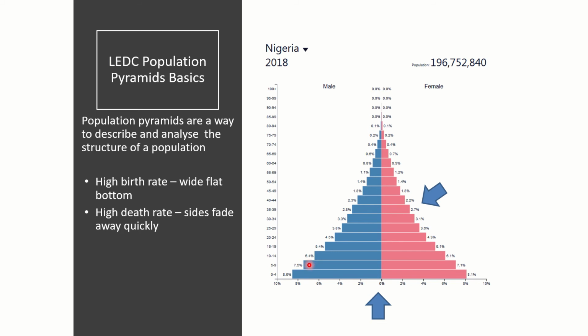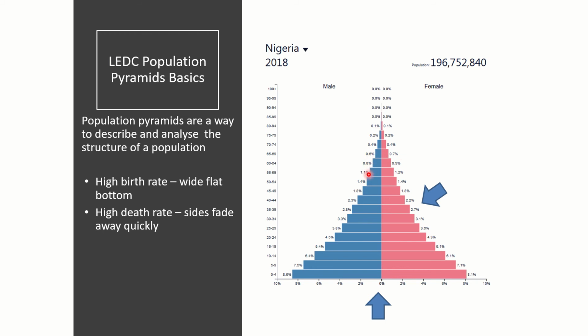There is a third theoretical explanation, which is that in the year those 5 to 9 year olds were born, there was just a strangely lower birth rate, and that would account for the smaller number. But that's less a likely reason for you to focus on. So you can see that people are quite rapidly dying away as they get older. So we call it a high death rate. People die quite quickly in this country, and you can see the graph narrows very extremely towards the top.